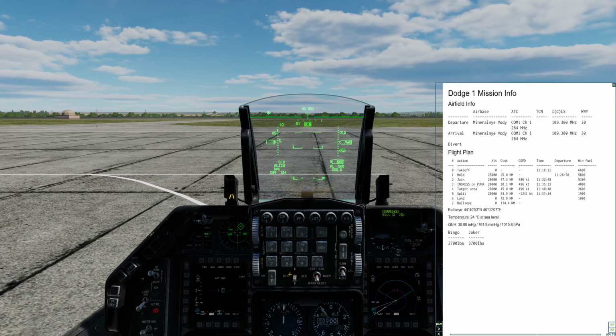Oh, you know what? Before I mess everything up, I meant to equip an ECM pod. I definitely want the long pod, and let's go ahead and give ourselves a nice skin here. Request rearming. Copy. Yeah, I want that ECM pod since I'm going to be turning it to barrage mode mostly, trying to get the SA-11 awake.